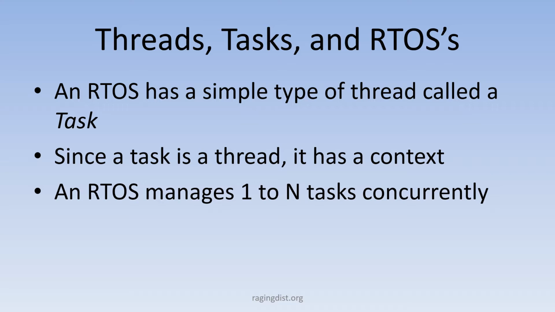But a task is a thread, and it is a thread that the RTOS will manage. When we talk about RTOSs and applications that run on them, we usually talk about tasks and not about threads. Threads is more of a conceptualization. When you get to the nuts and bolts, you're going to say this task, that task, and the word thread doesn't come up much. But an RTOS must be able to manage several tasks at one time concurrently.